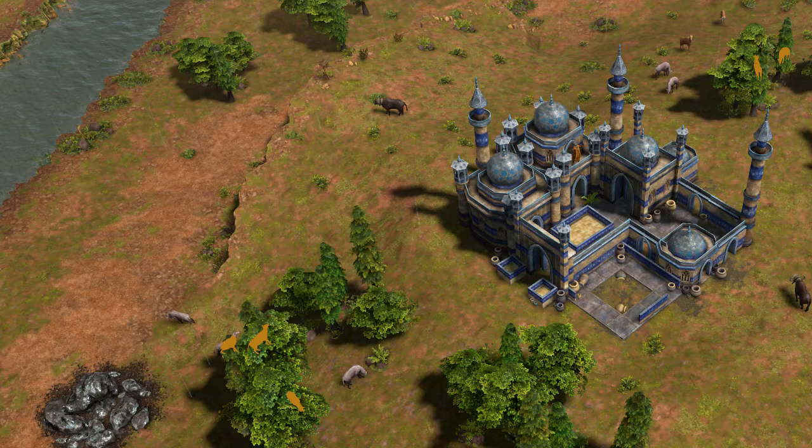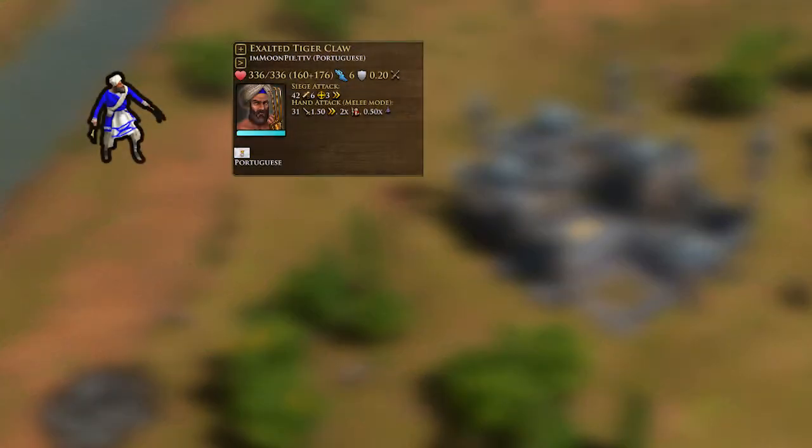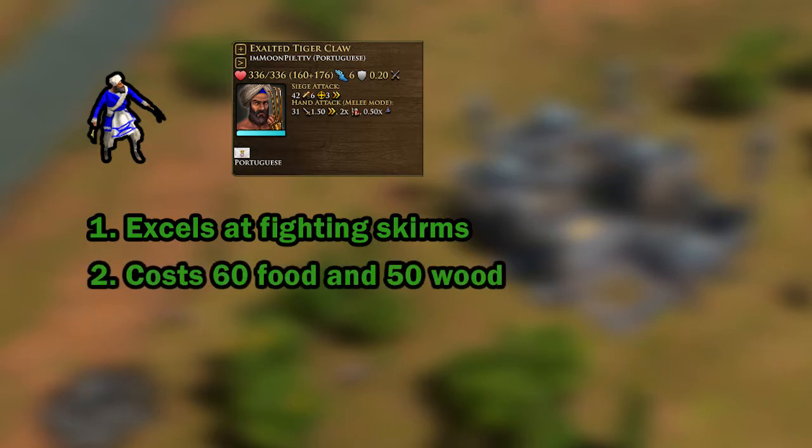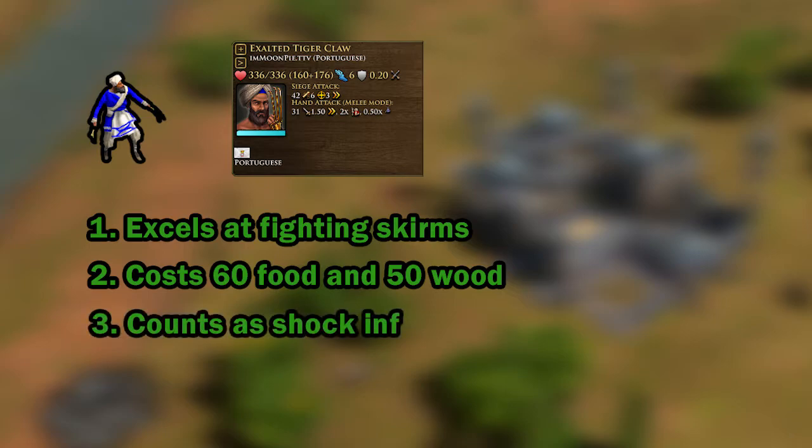First, let's take a look at the Bhatki minor civilization, which gives you access to the unit the Tiger Claw. Now, the Tiger Claw excels at killing all infantry, but it also has a negative modifier when fighting heavy infantry. This basically means that it excels at dealing with skirmishes. It costs 60 food and 50 wood, counts as shock infantry, and has an 18 build limit.